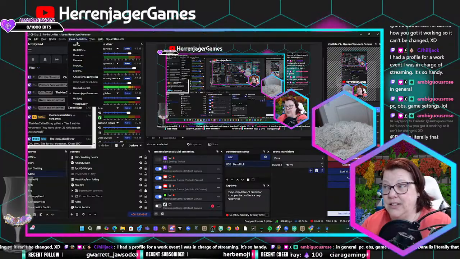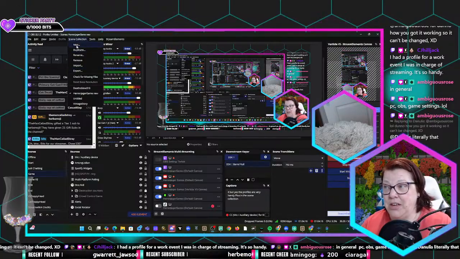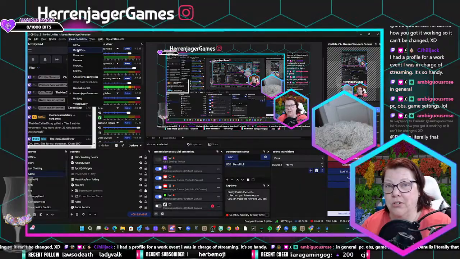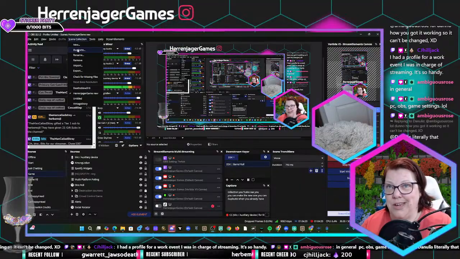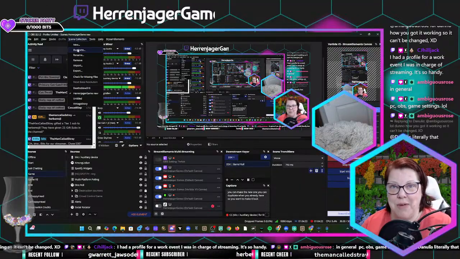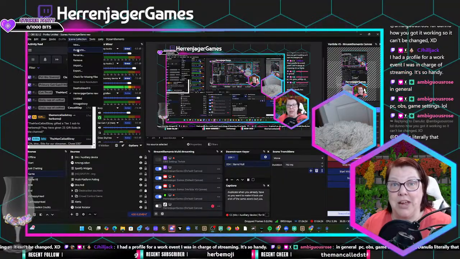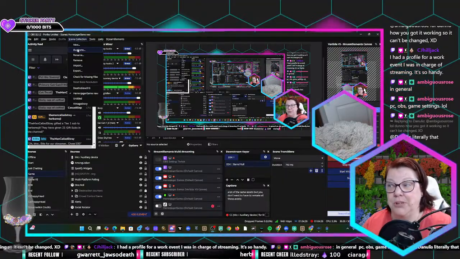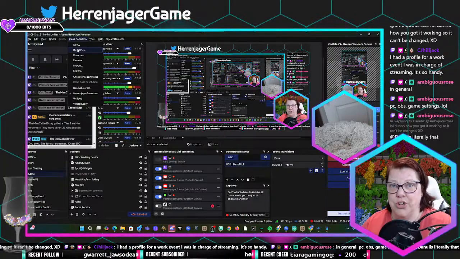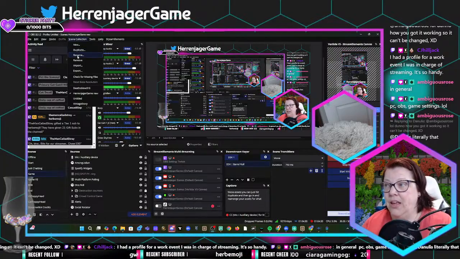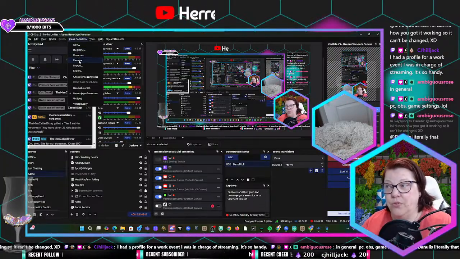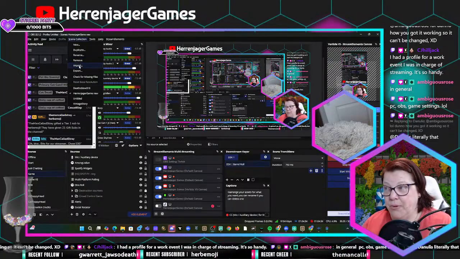Plus, in the scene collection, you'll also see you can make a new one. You can duplicate one you already have. Say you want to use a lot of the same assets, but you don't want to have to remake all those assets. You can just hit duplicate and then go in and rearrange your assets for what you want. You can rename it. You can delete one. I really should delete a couple.